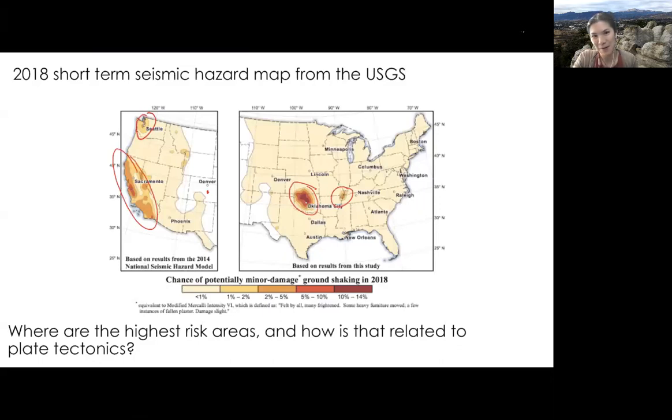We'll start out with California. Here along this zone of red is the San Andreas Fault, which is a transform plate boundary and a strike-slip fault that is highly active. There are also a lot of areas, such as the Bay Area in dark red, that are made of unconsolidated sediments, which are very prone to shaking by surface waves. Combining an active plate boundary with a long history of earthquakes with the ground surface gives us the greater chance of minor damage from ground shaking.